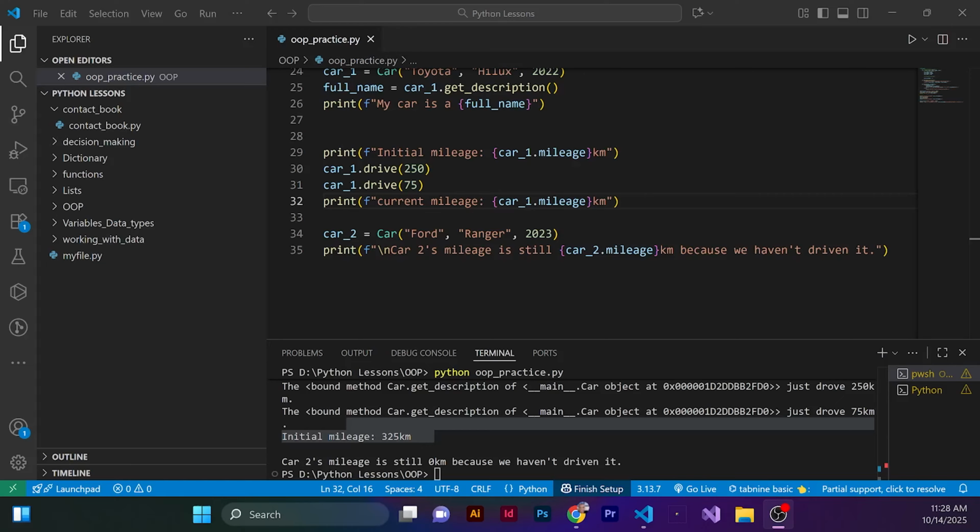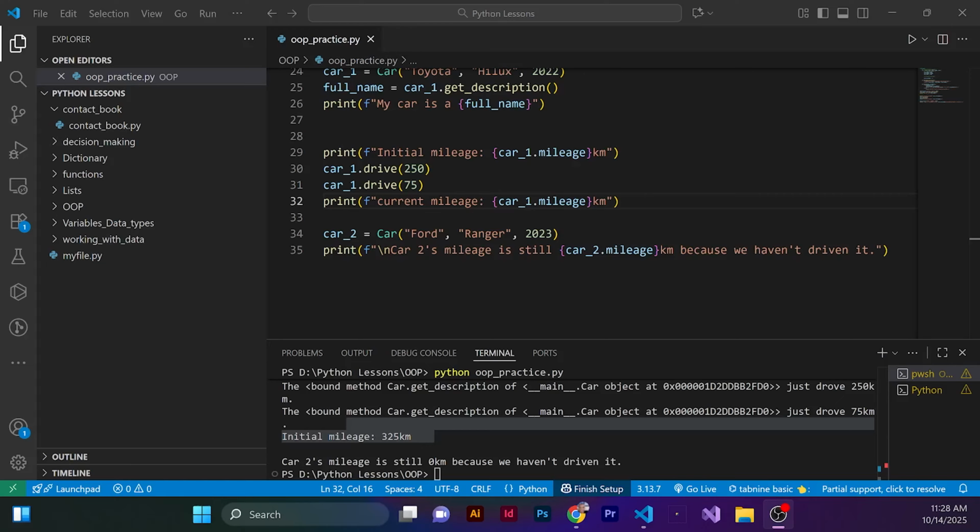preventing data corruption. So when you open a file, you need to tell Python your mode of intention. We've got R for reading, to read from an existing file. This is the default. And then W is to write a file. One warning about W: this will completely erase and overwrite the file if it already exists. And then A is to append, to add new information to the file without erasing what's already there.